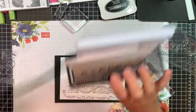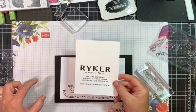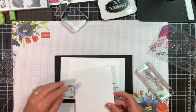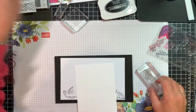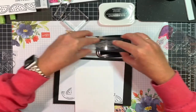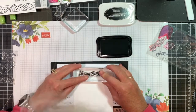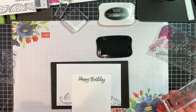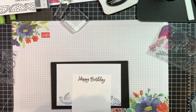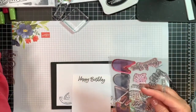We're going to use a piece of scrap basic white, and there's typing on this side of it because I was making some birthday cards, but you can totally use this half of the paper and not let it go to waste. So what I'm going to do now is ink up Happy Birthday. And I'm just going to do this. Whoops. I bumped it. I might have to... Oh no, it actually came out okay. So there's that. I think we're done with the stamping now.